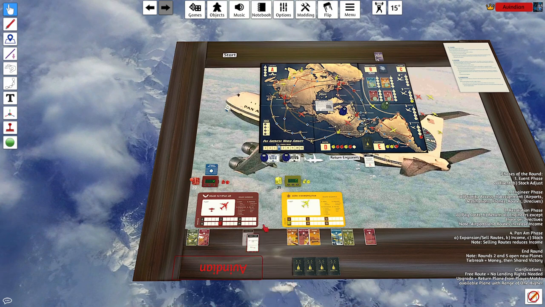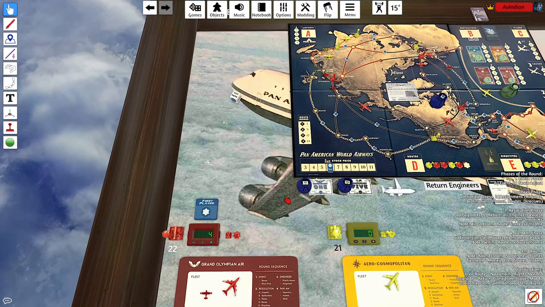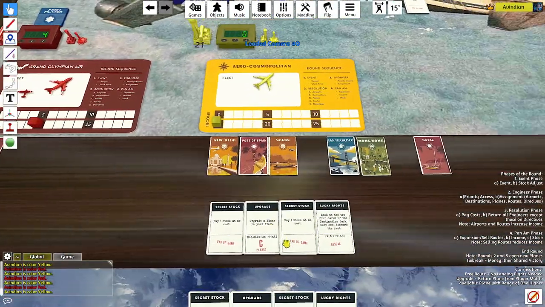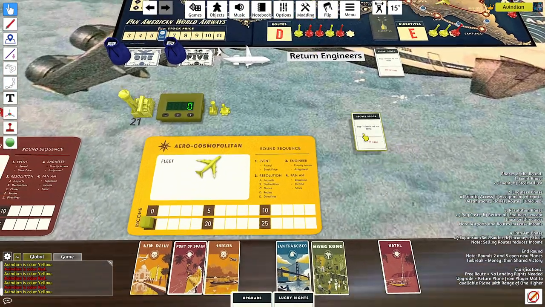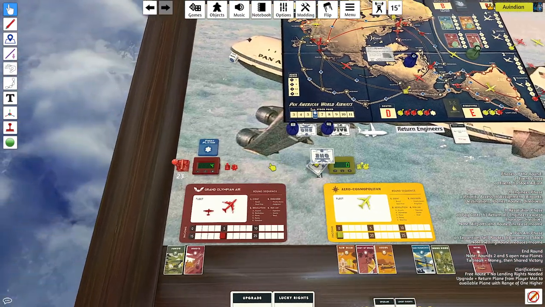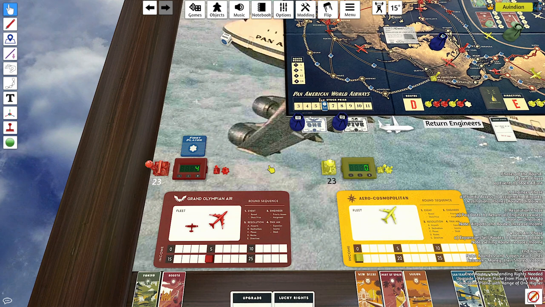Red then reveals he has 1 share of stock for free. Yellow reveals that they have 2 shares of stock for free. Making it a tied game, because each has 23 shares of stock. Which means red wins by $4.